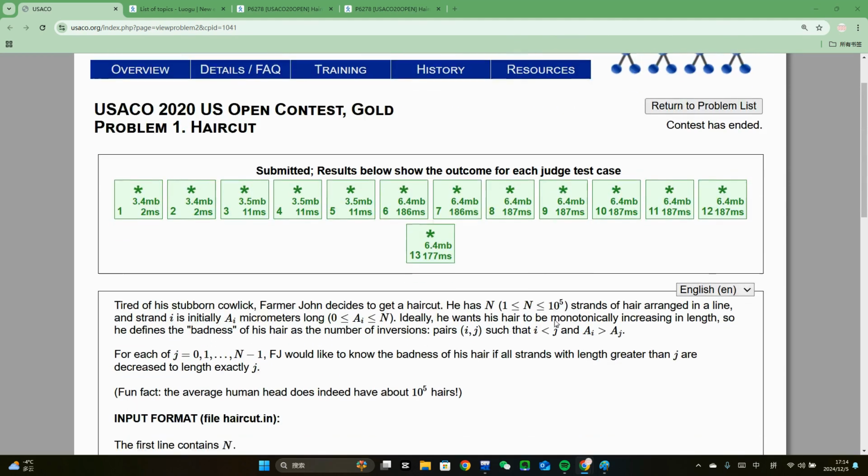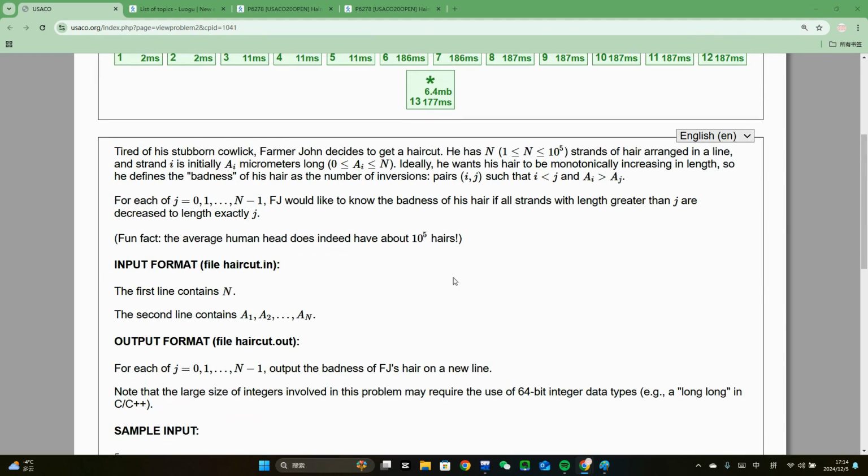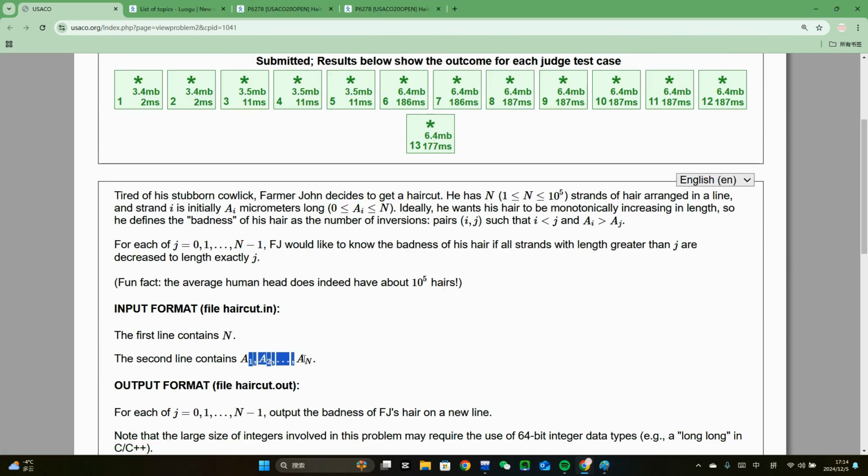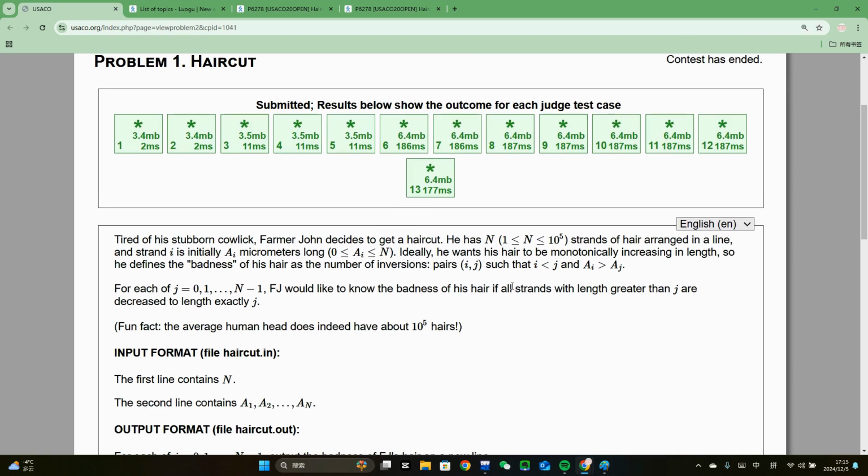Okay, so if you have already learned those two algorithms, you should pause the video first and read through the problem yourself. Okay, so you read the problem. Basically, what you're being asked is: you have an array A of size n, and n is at most 10^5. For each j from 0 to n-1, after all elements in A that are greater than j are reduced down to exactly j, how many inversion pairs are left in the array A? Since n is 1e5, you need to solve it in O(n) or O(n log n) or lower complexity. So you can pause the video first and think about this problem yourself.